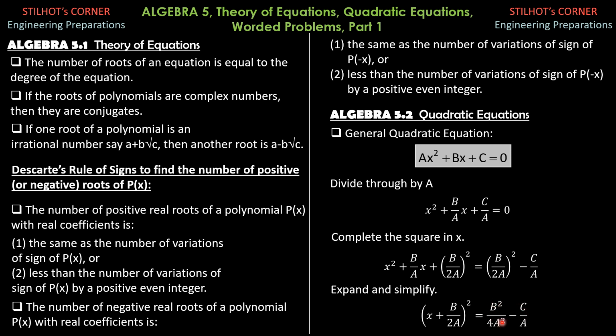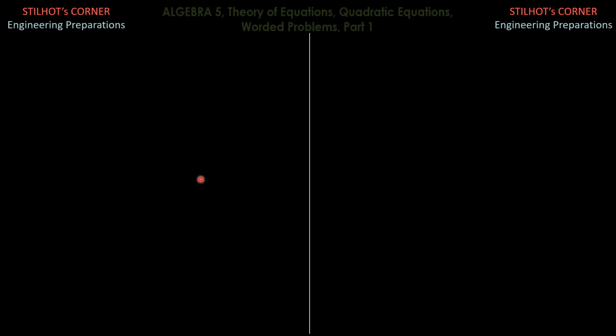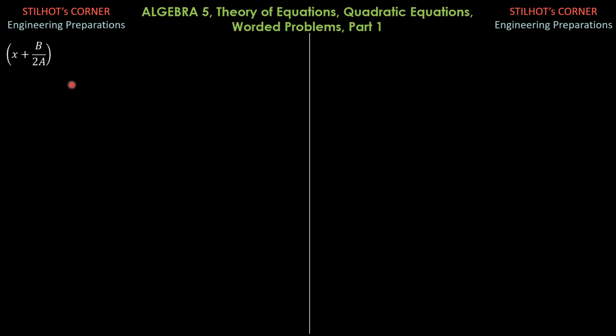And of course, simplifying further the right side, that's b squared minus 4ac all over 4a squared, where 4a squared is the LCD. So LCD for a squared in the right side. So we divide by 4a squared, so b squared, then minus 4a squared divided by a is 4a, so minus 4ac, then all over 4a squared. So x plus b over 2a quantity squared equals b squared minus 4ac all over 4a squared.